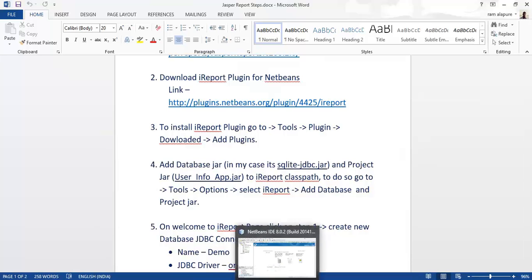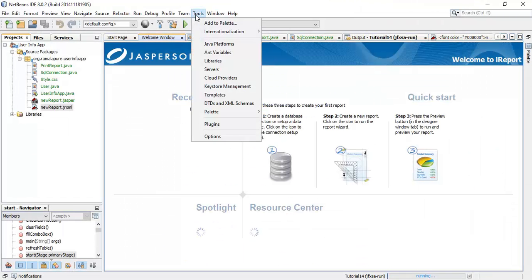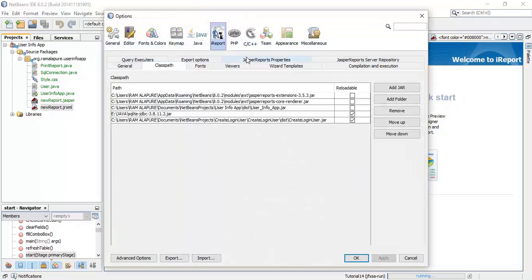To do so we need to go to Tools, Options, then select iReport, and in this we need to add a database jar, that is the SQLite JDBC in my case, and the application jar. So this is the user info application jar, and you need to apply this and OK.